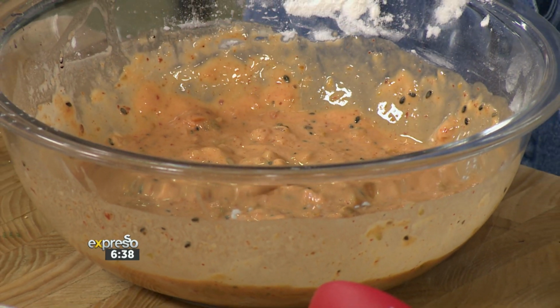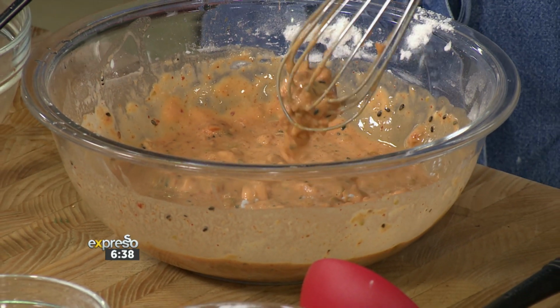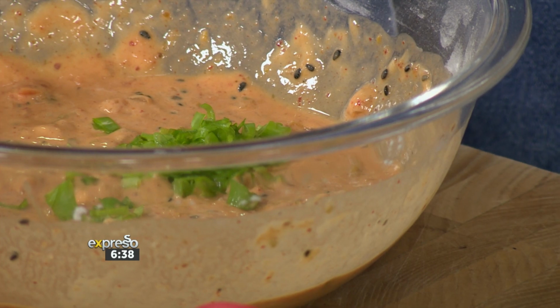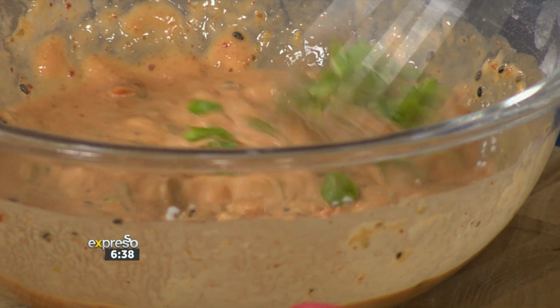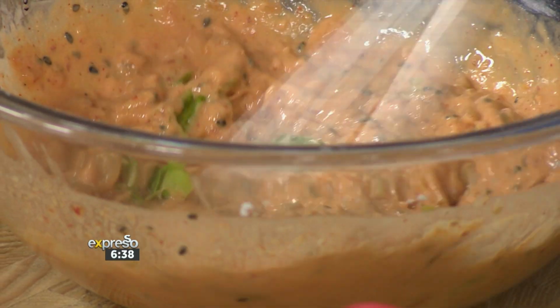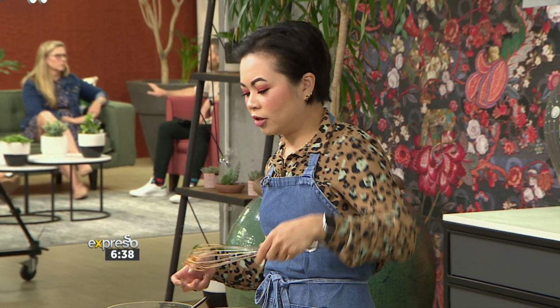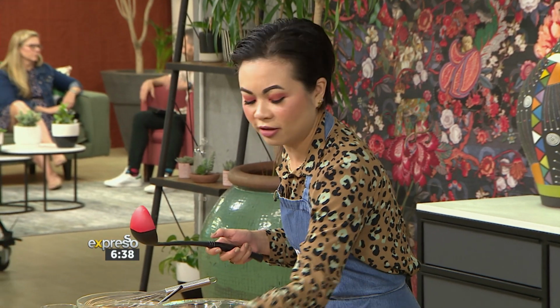A lot of garlic, ginger, then some spring onion. Then you also use a lot of chili flakes. And then you just let it sit there for as long as possible. I think some people add fish sauce. But don't quote me, because I'm not trying to ruin Korean family traditions.